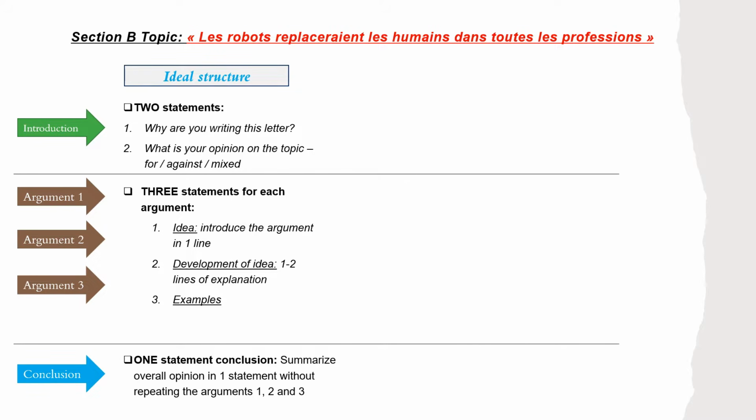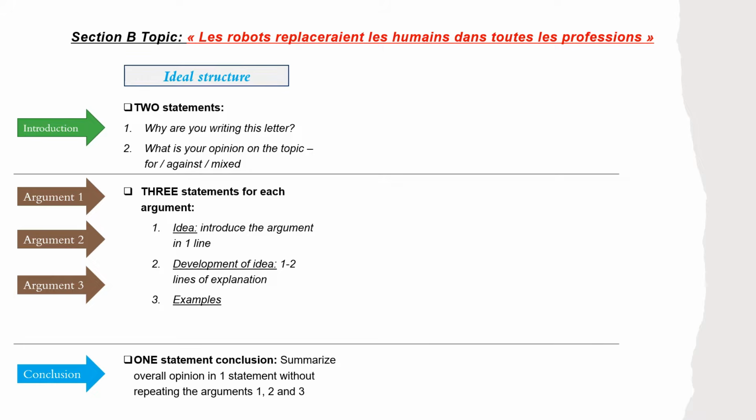If you stick to this structure, each argument would not take more than 3 to 4 lines, and the size of each argument in terms of number of words and number of lines should also be similar. It should not be like argument 1 you have written in 6 lines and then arguments 2 and 3 are in 3 lines. It should always be a very similar structure and number of words. If you stick to this structure, you would be able to write these three arguments in probably a similar number of words.